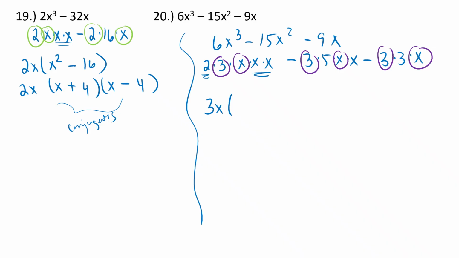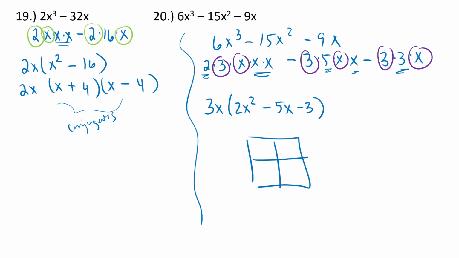So we have 2x squared minus 5x minus 3. And now I've got to factor what is left in those parentheses there. So 2x squared and negative 3. And come over here for my scratch work. 2 times negative 3 is negative 6. And we want 2 factors of negative 6 that add up to negative 5.